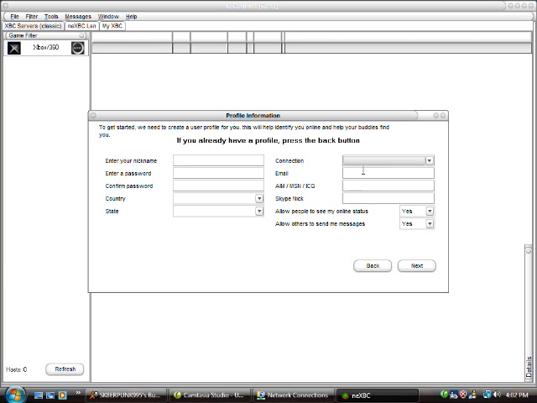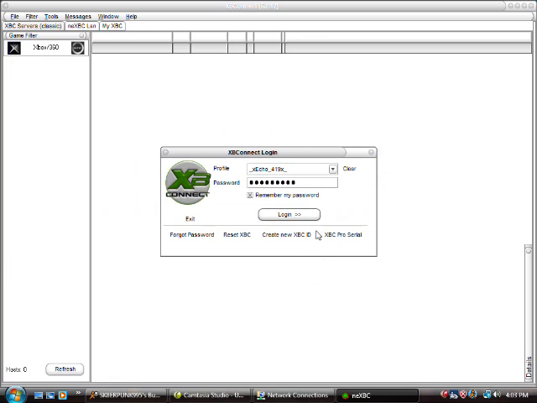It'll ask if your email address is correct. If it's not, then if you ever forget your password and you want them to send it to you, they won't be able to because it will be incorrect. You're gonna wanna hit next after that, and then hit okay at that message. Then it will bring you back to this screen. Save your password, that's what I do. I'm the only one that uses my computer, so if you really think it's that bad if someone else goes into your account, then just remember your password. You're gonna wanna log in.